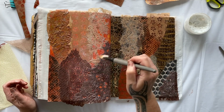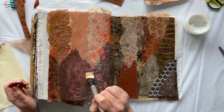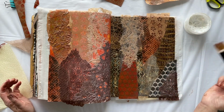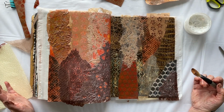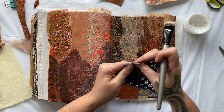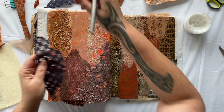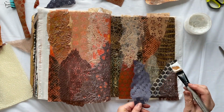I think we need a focal point. We're going to definitely have something happening here. And on this side, same thing. We need something there. I'm just not sure what that something's going to be. And I would like a little piece of this on that side. These papers have sprayed up so beautifully. They're so soft. They're so easy to use.